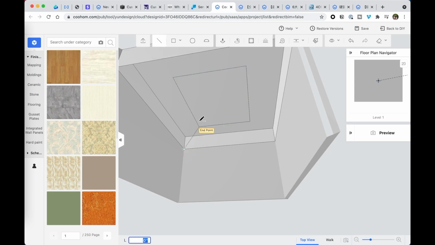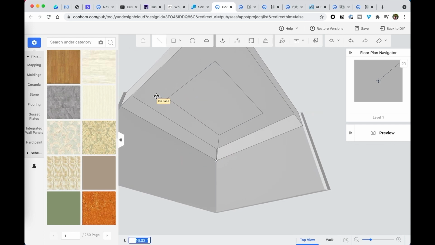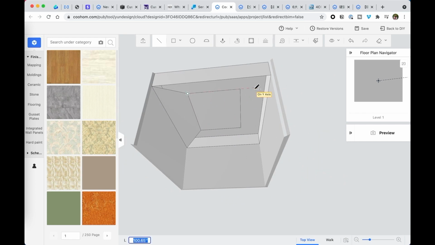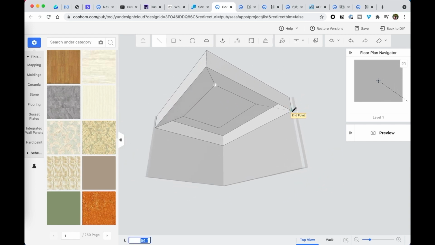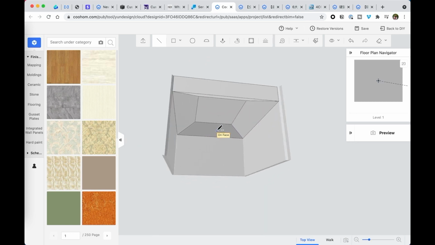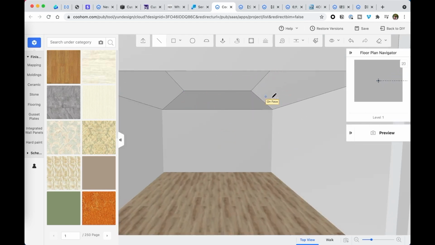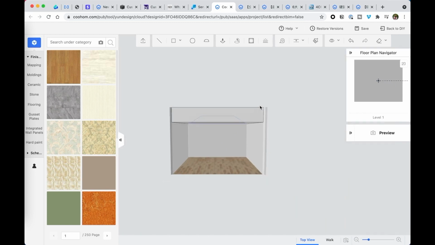So use the lines, connect. Okay, we have one edge surface here, and try that again. And let's go ahead and connect all the rest of the surface. And you can tell already, once I start closing them, you have created a tapered edge all around the ceiling, which is pretty cool.